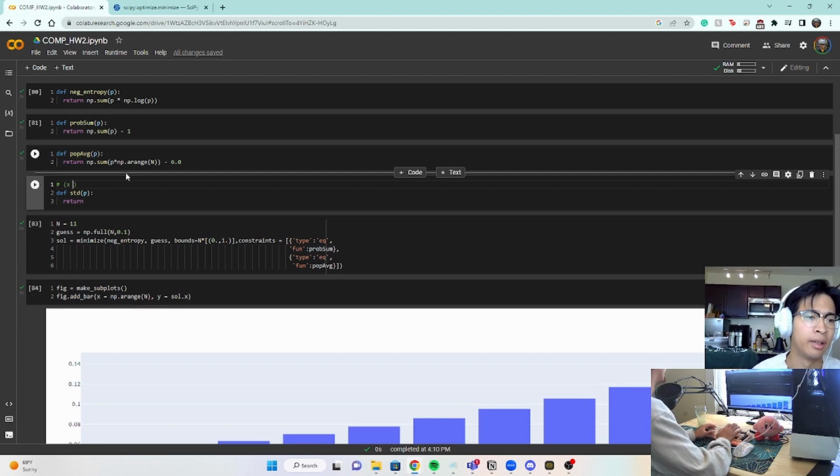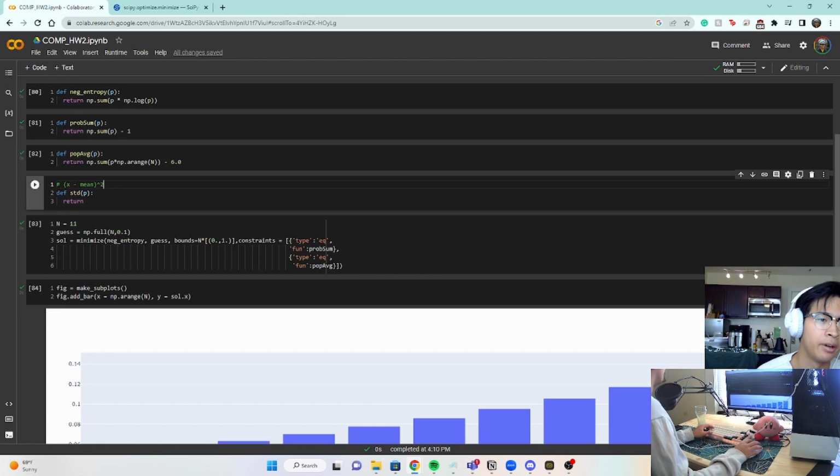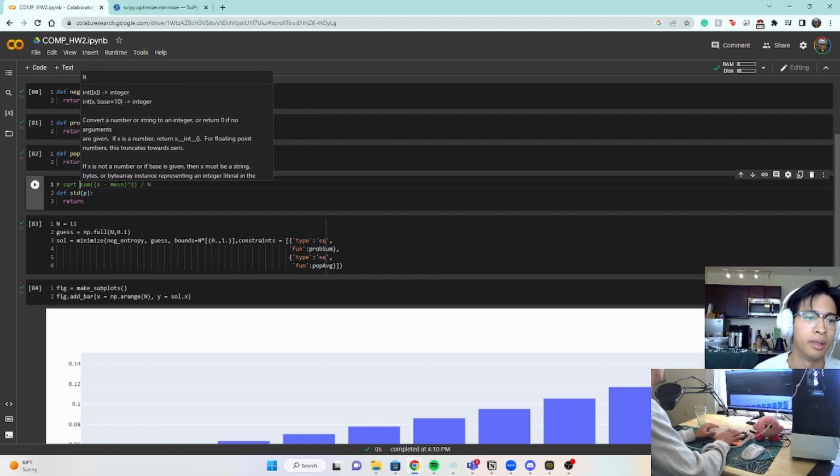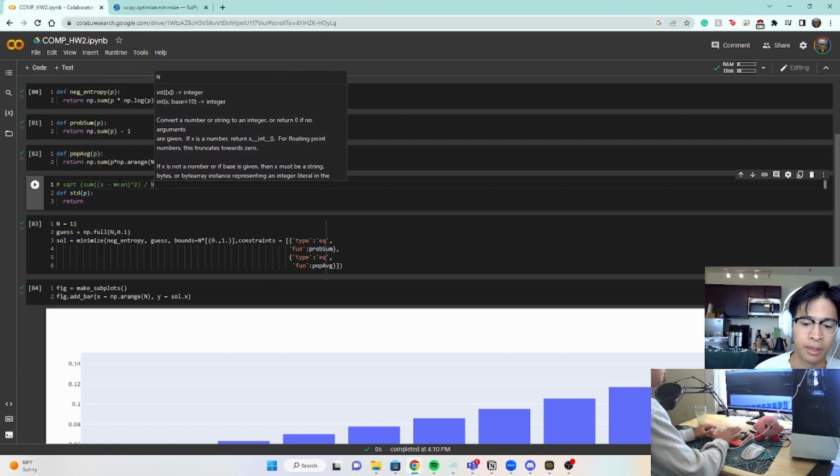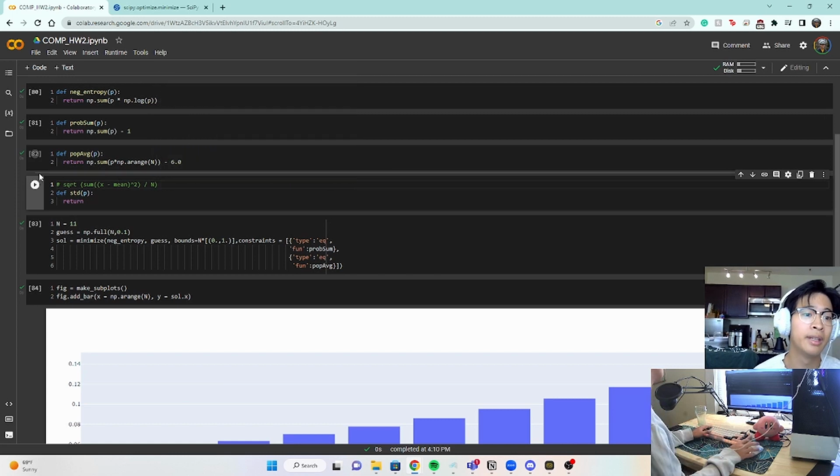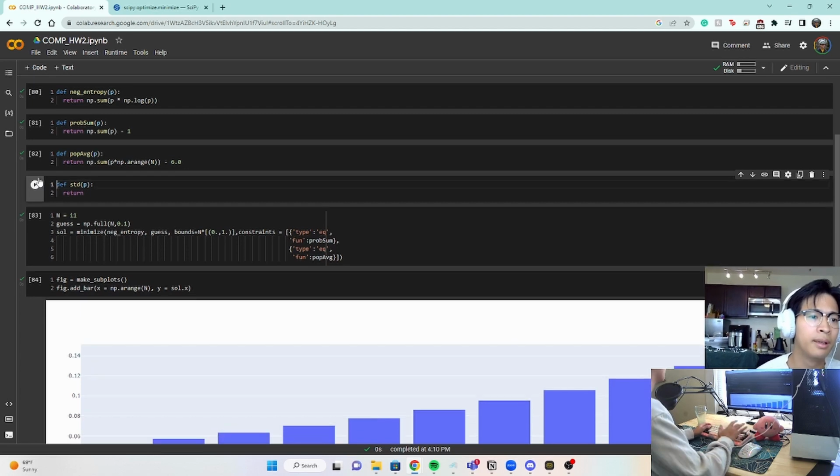the score a particular student got minus the mean, and you square it because you don't care whether it's a positive or negative deviation. You sum that up, divide by n, and then you square root everything because you want to get rid of that square. So that is standard deviation from the perspective of the student.